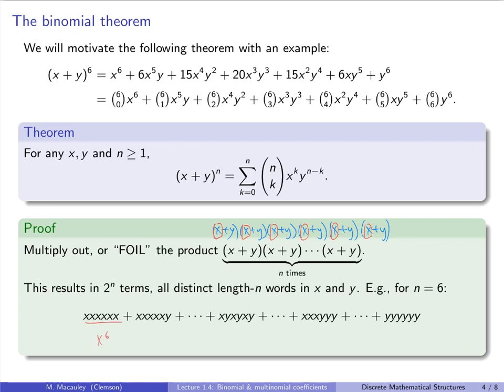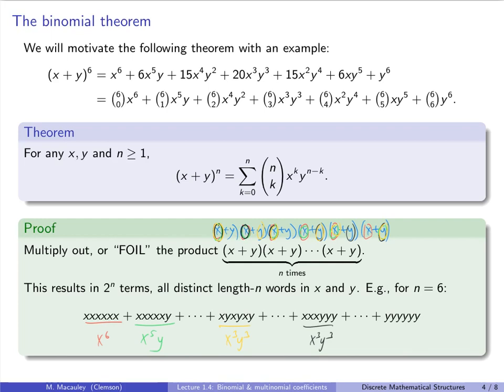But you'd also have to multiply by the first 5 x's and that y. So that's going to get you x to the 5th times y. And then you'd also multiply by the first 3 x's and then the last 3 y's. So you're going to get a term like that, which gives you x cubed y cubed. But you are also going to get an x, y, x, y, x, y. You'll get a term like that, and that's also going to give you x cubed y cubed.